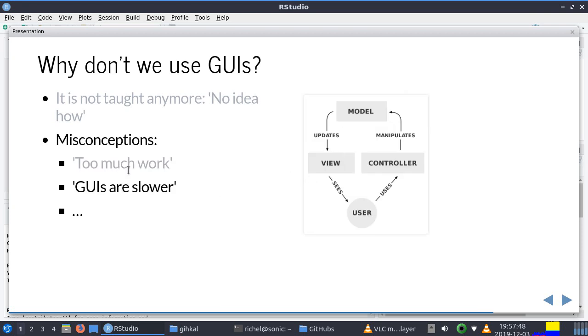Another misconception is that GUIs are slower. Well, if you run a simulation with a GUI, definitely it will be slower. But it doesn't mean that you run your simulations using a GUI all the time. In your architecture, you separate your model from how it looks. It's called the model view controller architecture. The model is your logic, and you can have a fancy GUI with a controller and a display, but usually when we run our bigger simulations, we give it an input file, the model reads it, and produces an output file. So you don't use a GUI for your actual runs, it's just for exploring your model and catching bugs.